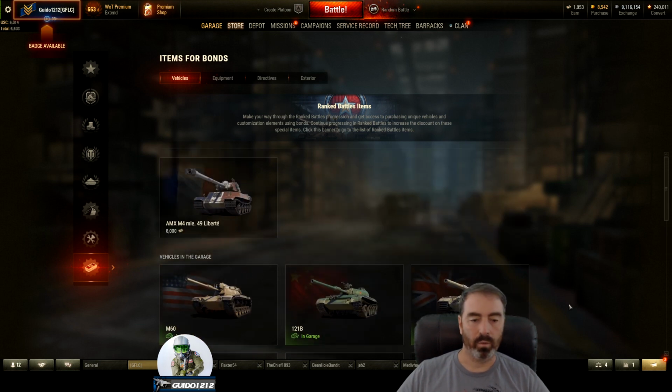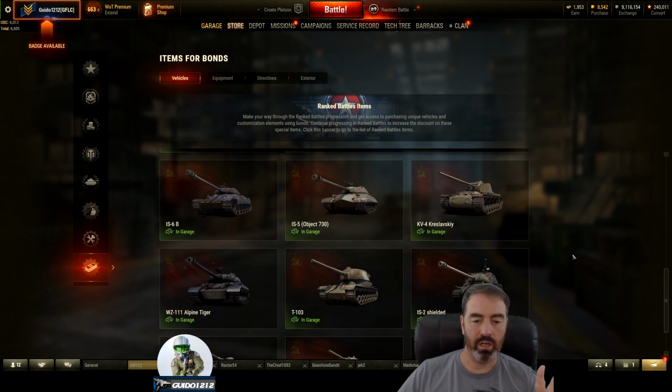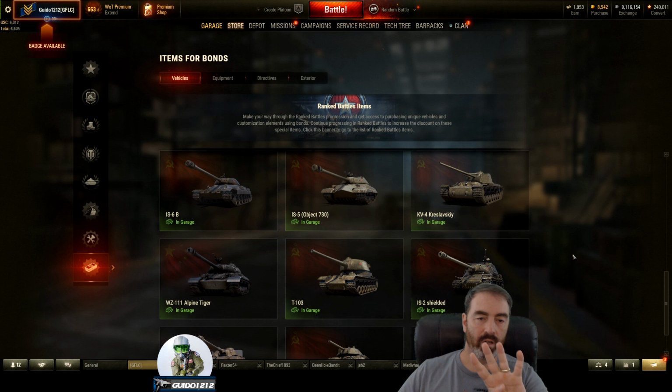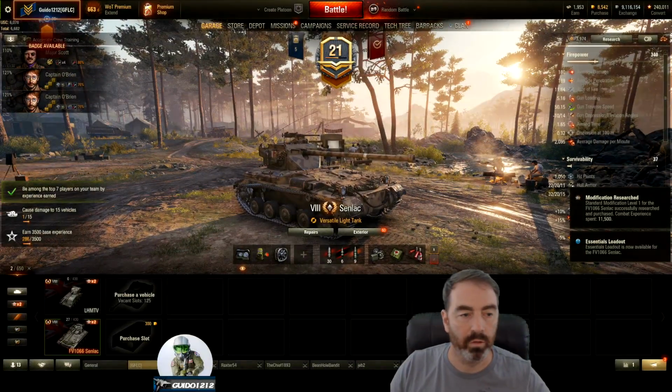Let's launch off, and we're going to look at the 4 tanks I picked: the Senlac, the Chrysler GF, the STG Guard, and the T103 as my 4 bond tanks that you really should take a look at and consider buying with bonds. Let's get started. Let's start off with a quick overview of the Senlac. We'll do the light tank first.